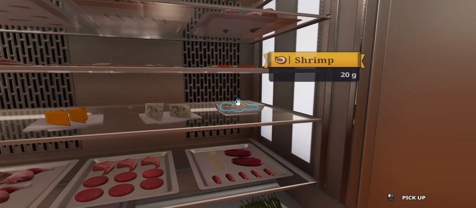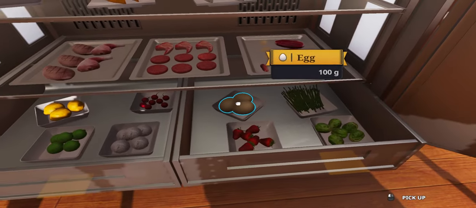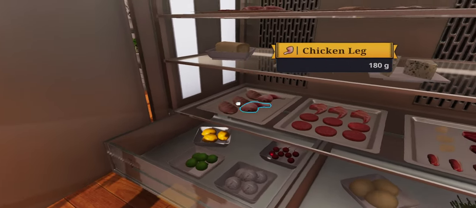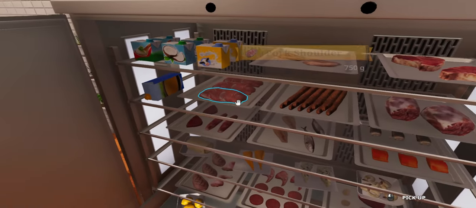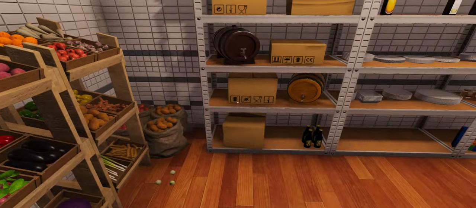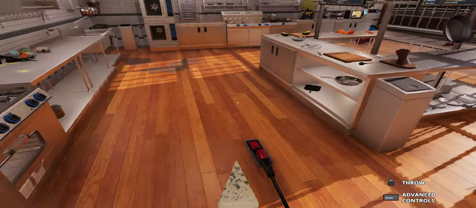Yes. Gorgonzola, shrimp, cheddar, goat cheese. Where's halloumi? It's mozzarella. Scallops. Okay, well, I don't know where it is, so I guess you can just have some Gorgonzola. Okay.